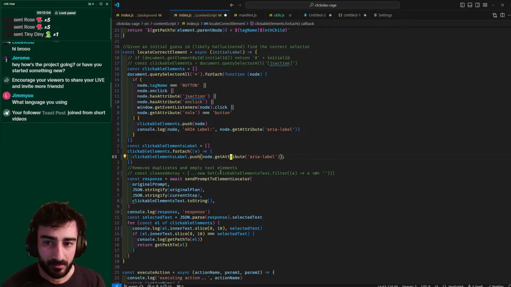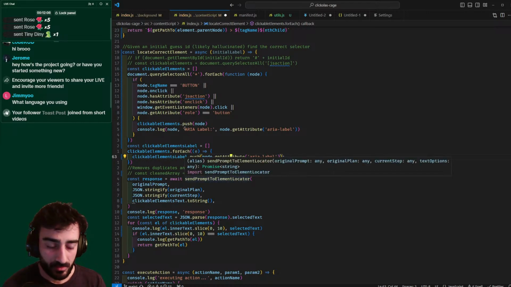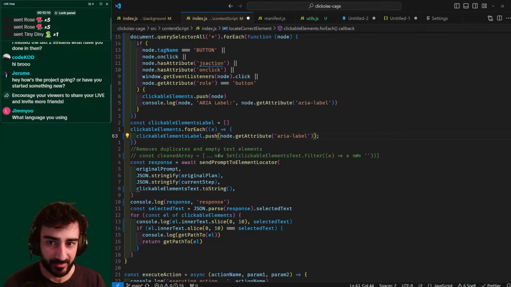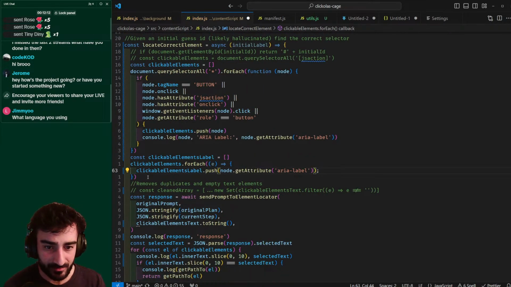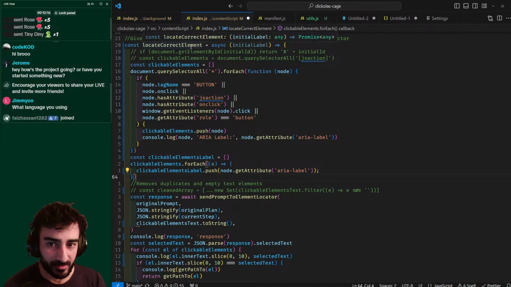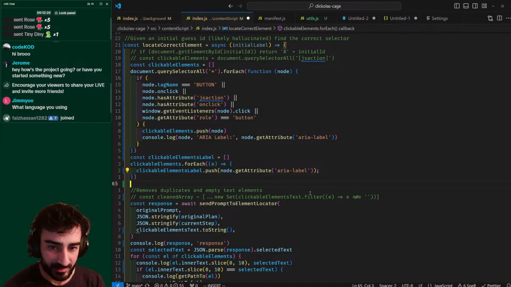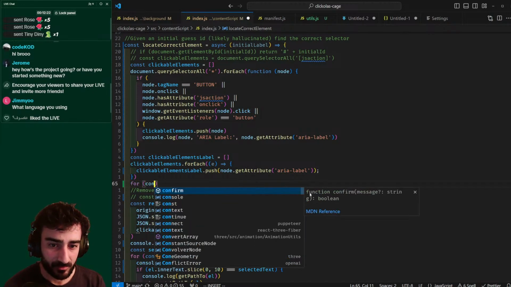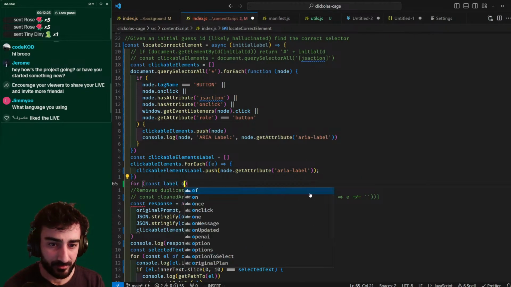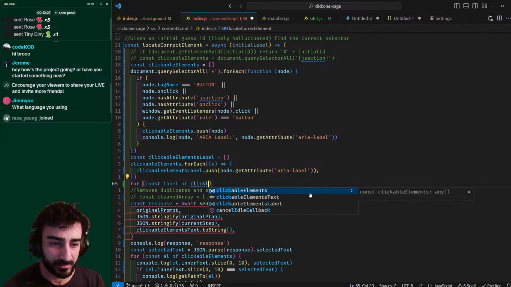Okay. So, I'll make that bigger for you guys because I have some space here. A bit of refactoring going on. Okay, so after we get all the clickable elements, we want to go for const label of clickable element labels.